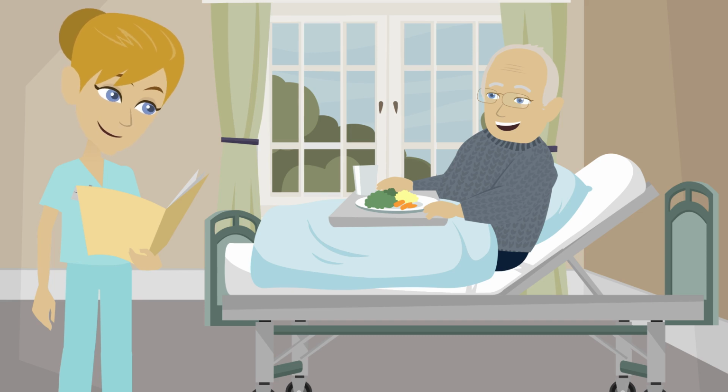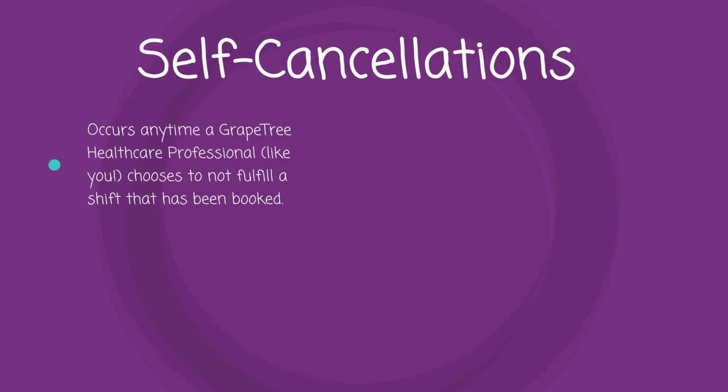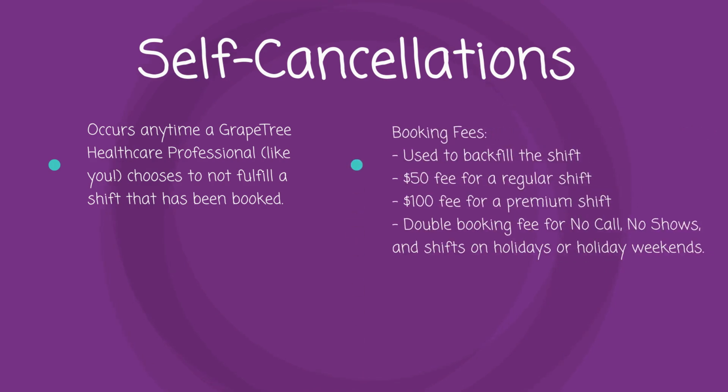At Grapetree Medical Staffing, resident care and safety is our number one priority. That's why we have a zero-tolerance self-cancellation policy. We consider a self-cancellation to be any time that you're unable to fulfill a scheduled shift with Grapetree. When you cancel out of a shift, we document the cancellation on your human resources record and we assess a booking fee. Please note that the booking fees may vary depending on what type of shift you are canceling out of.